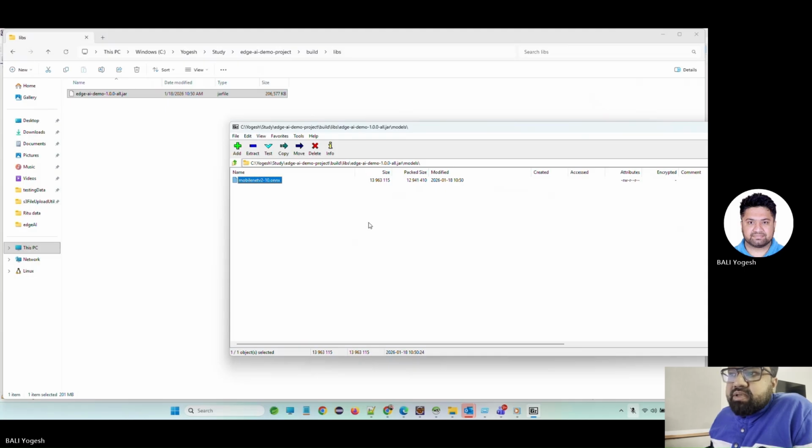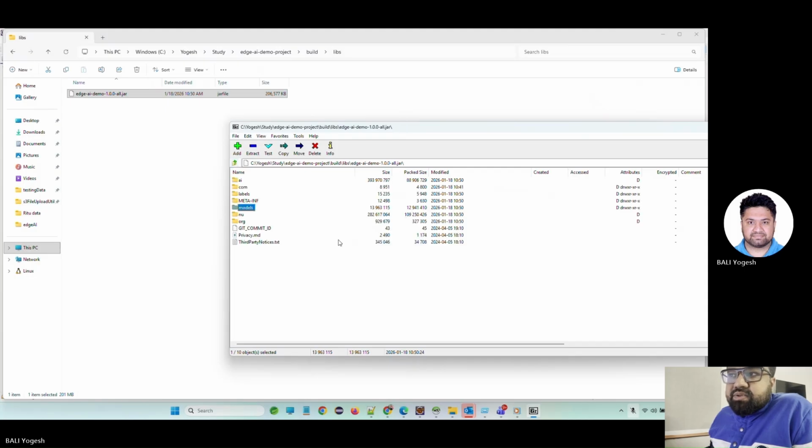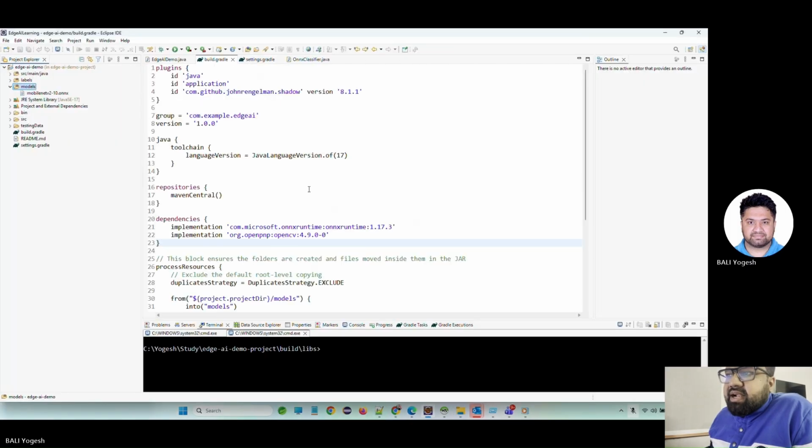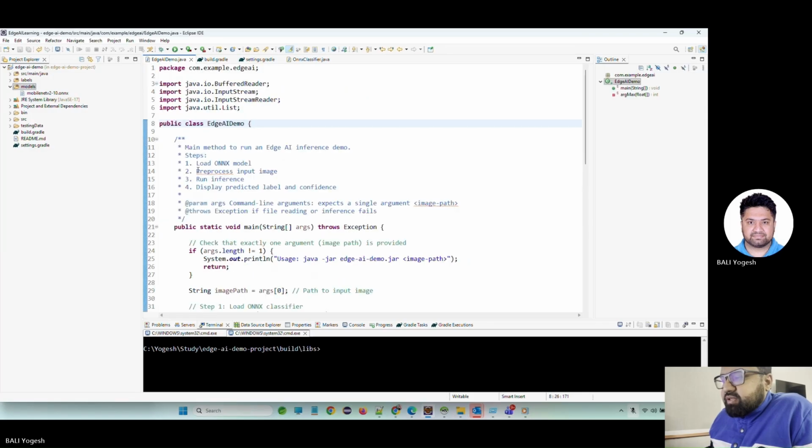This AI model, MobileNet V2, I downloaded from the ONNX Model Zoo. It is a vision AI model that is used to detect objects in an image. So this jar basically has the AI model inside it, and then my Java program.